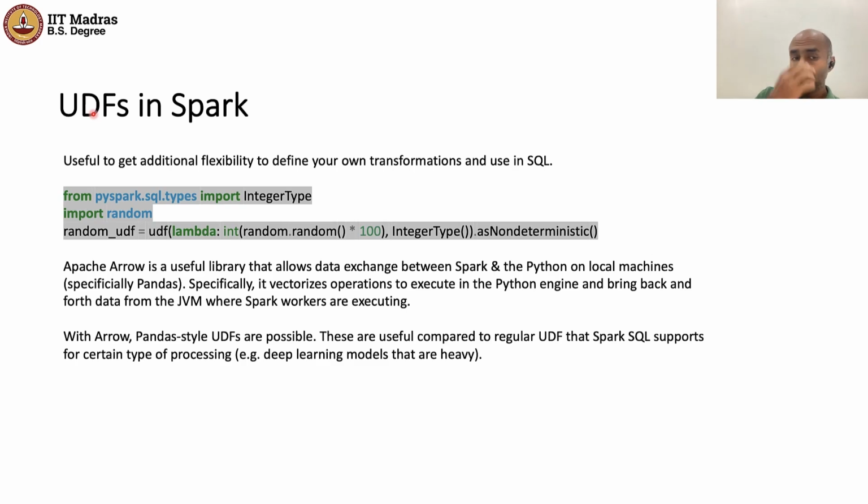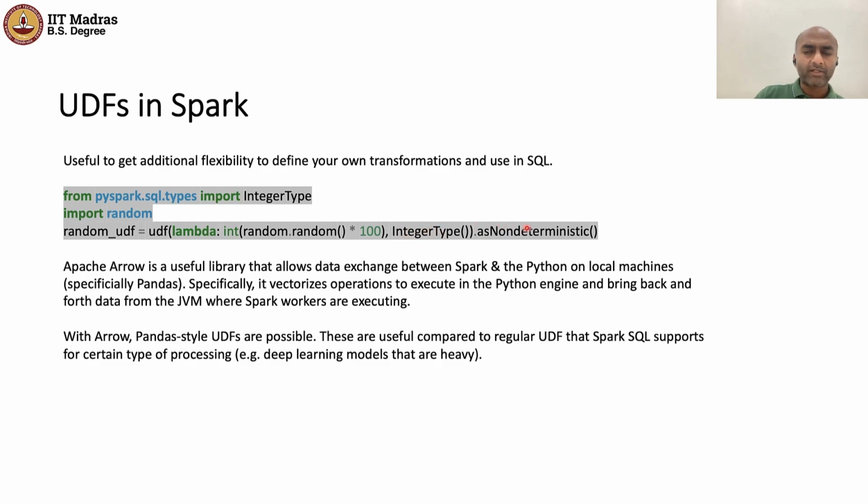So how do you use a UDF? You simply declare the UDF as a special function. It's already defined for you as part of PySpark, and you can use a lambda formulation for specifying the function that you want. You have to also explicitly declare the type that it returns.